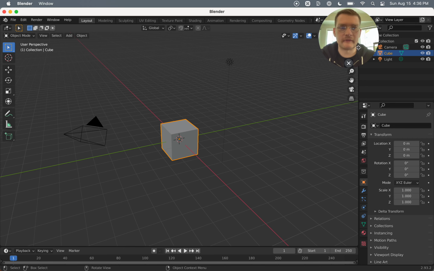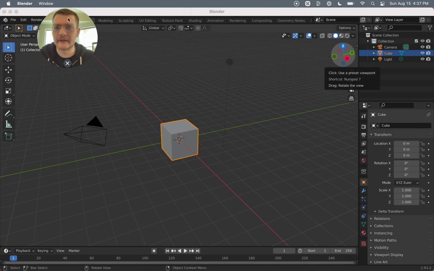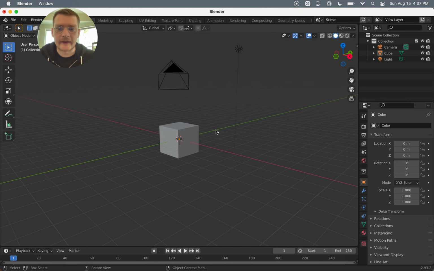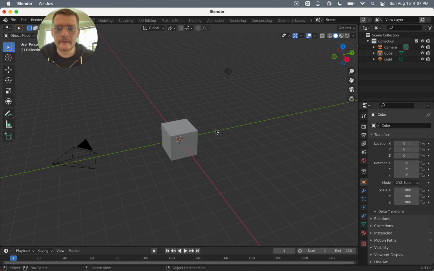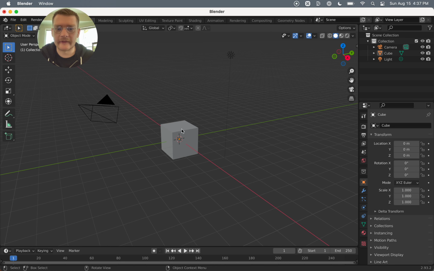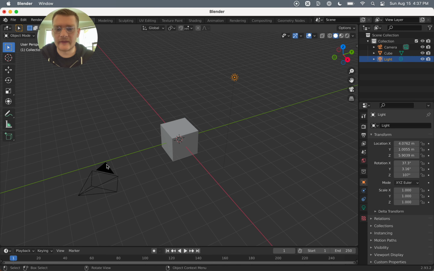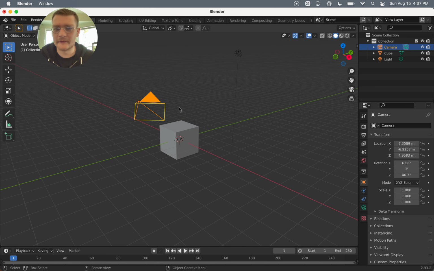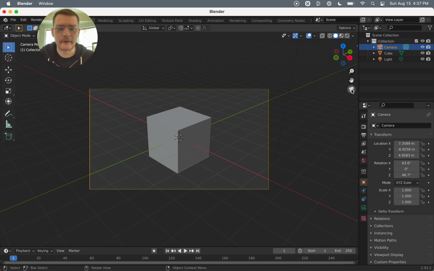So anyways, there's a lot going on here, and if you're a beginner, again, probably overwhelming. This is the 3D viewport. You've got a couple things in it. You've got your shapes or whatever. This is just the default cube. This is a light. And this is a camera, even though it doesn't really look like a camera, I guess. You can click this button to go into the camera view. You can see that animation. That's pretty useful for snapping and previewing your scene.